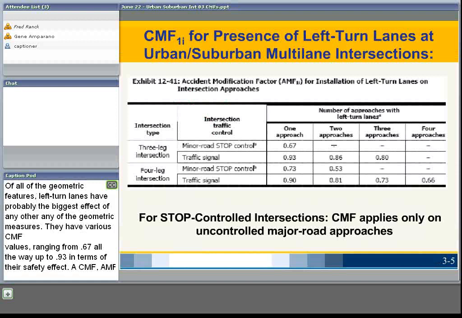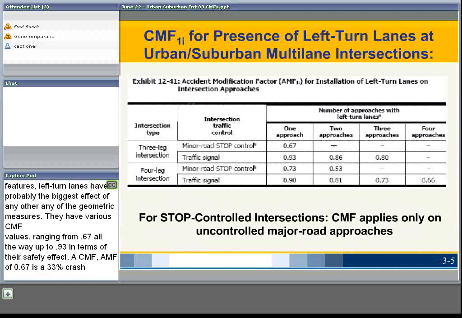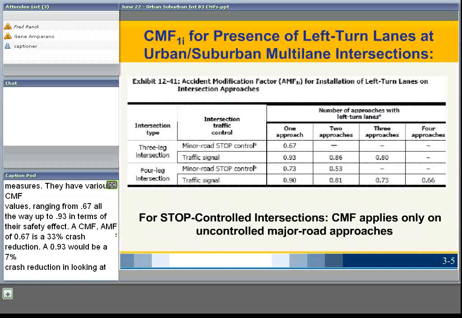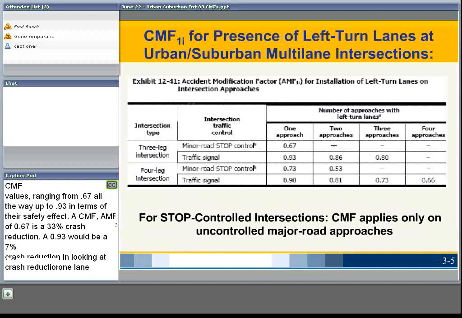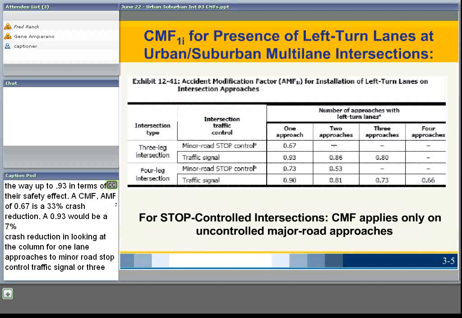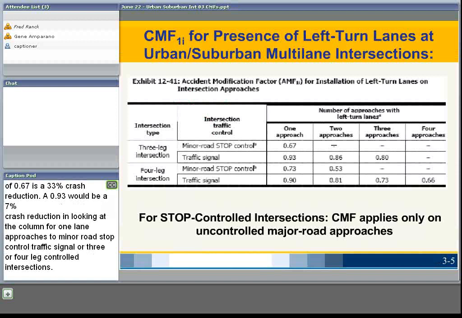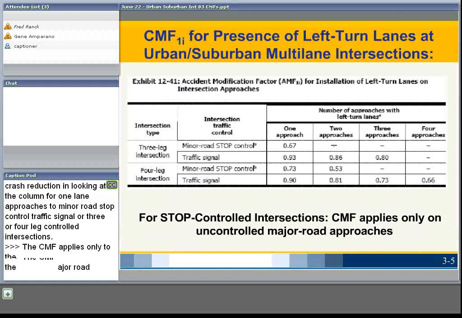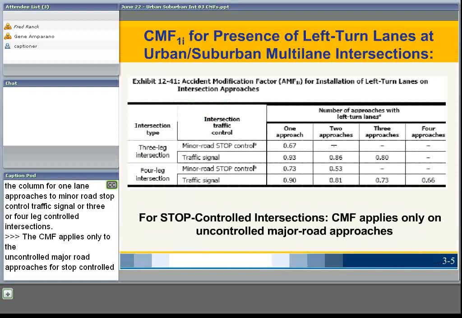First is for left turn lanes. Of all of the geometric features, left turn lanes have probably the biggest effect of any of the geometric measures. They have various CMF values ranging from 0.67 all the way up to 0.93 in terms of their safety effect.